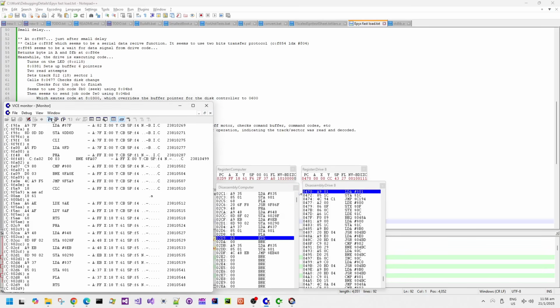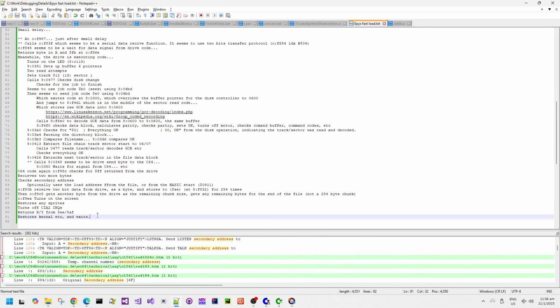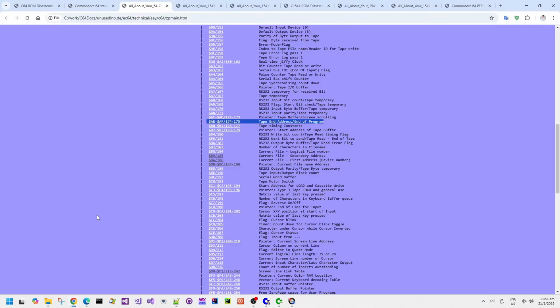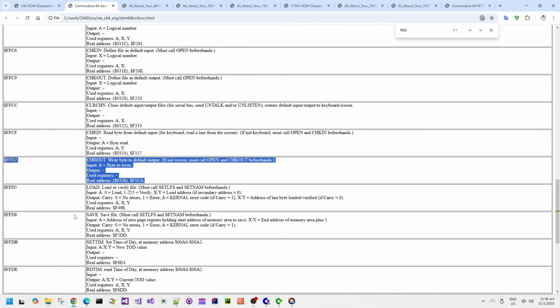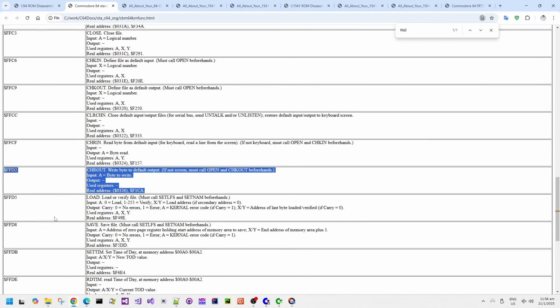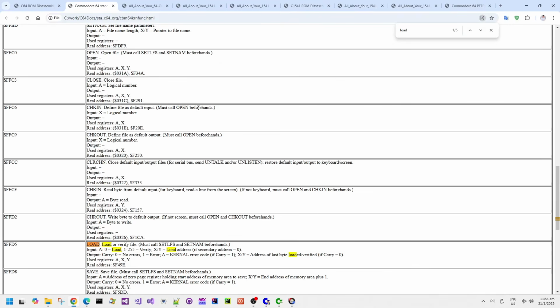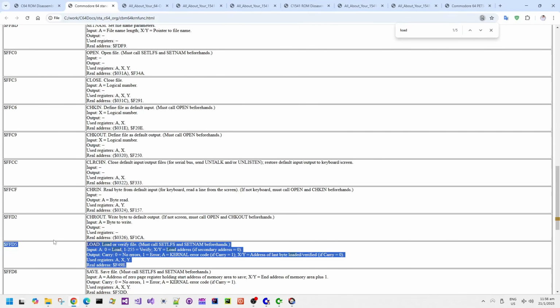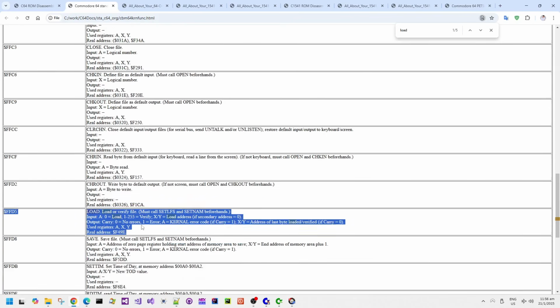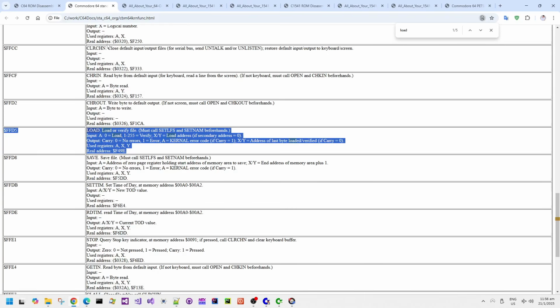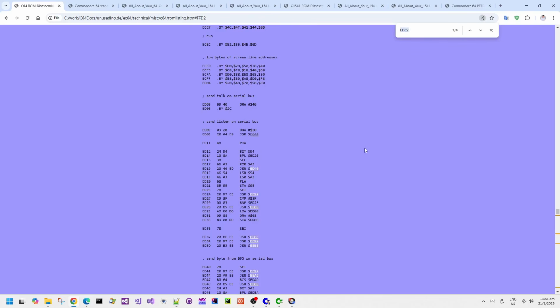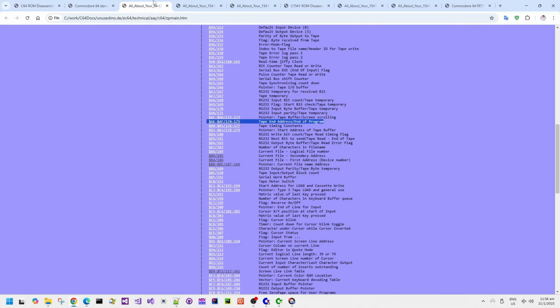It's then putting 37 back into 01 because it's exited now the replacement kernel load code, and it's switching the kernel back on again now because the replacement load code has finished executing. We can double check the kernel load routine, those exit requirements there for registers. Where is it? It's somewhere here. Yeah, there we go. FFD5, that's the kernel load routine, right? Normally, generally speaking. And so we've got A equals kernel error code, and X and Y is the address of the last byte loaded. So we need to make sure that A, X, and Y are correct.